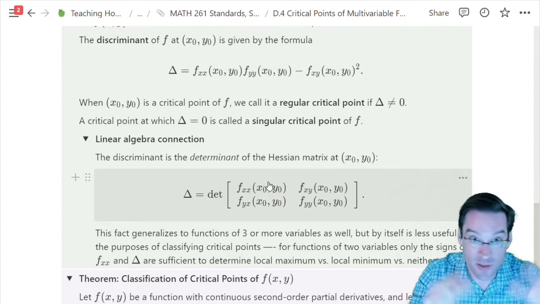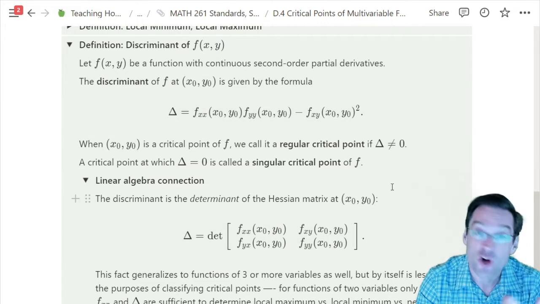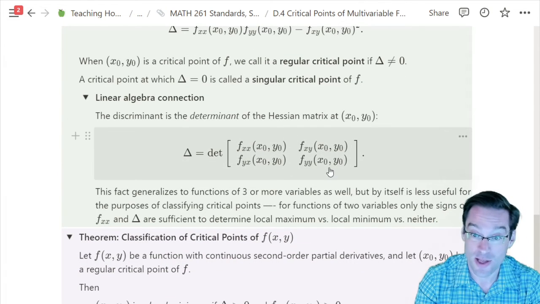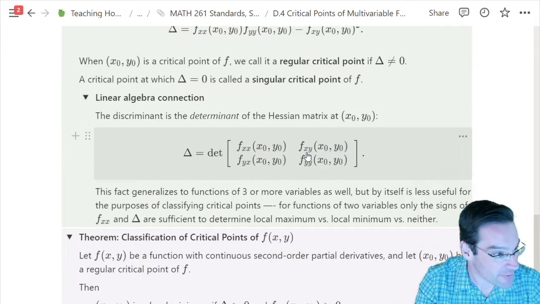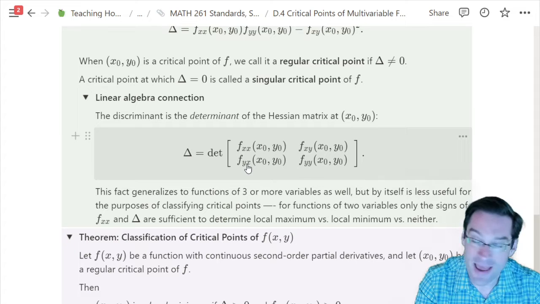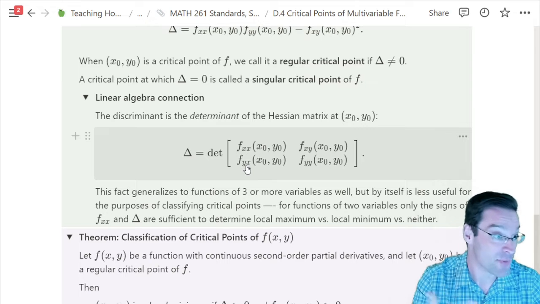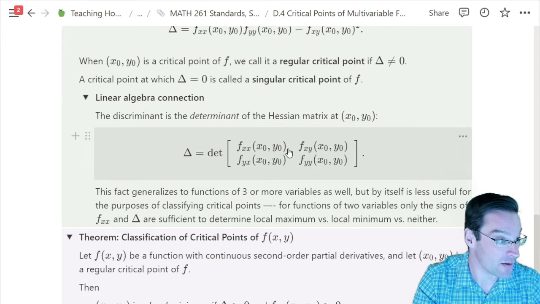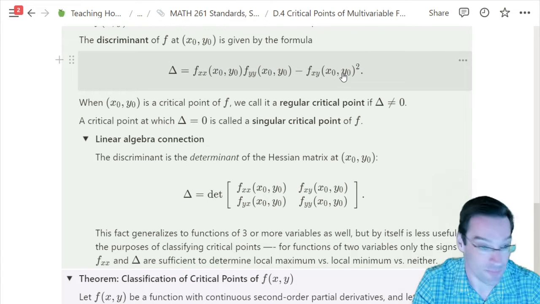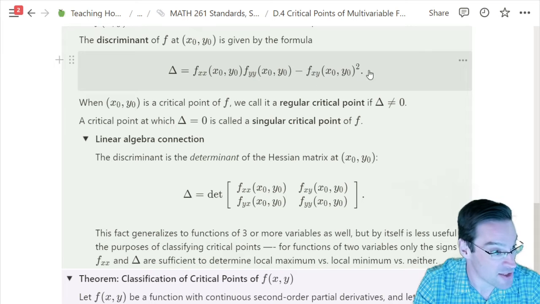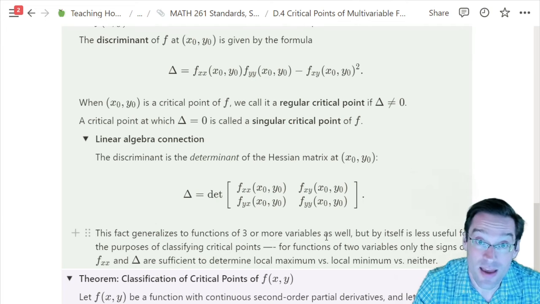For a function of two variables, it's a 2 by 2 matrix. And this quantity, this discriminant, is the determinant of that matrix. It's the product of the two entries on the diagonal minus the product of the two entries off the diagonal. Notice, by the way, that I've written fxy in one of these places and fyx in the other. As long as these second derivatives are continuous, Clairaut's theorem of equality of mixed partials applies, and so those two entries on the antidiagonal are exactly the same as one another. That's why we end up getting the square up here. They're both equal to fxy, and so when I multiply them together, I just get fxy squared. So this discriminant is the determinant of this Hessian matrix.